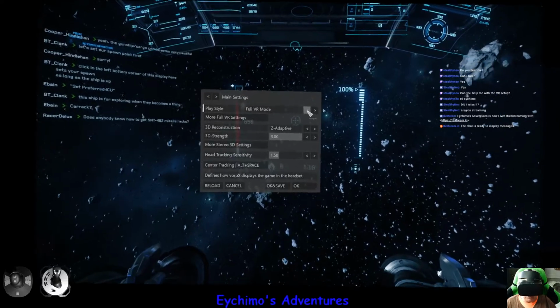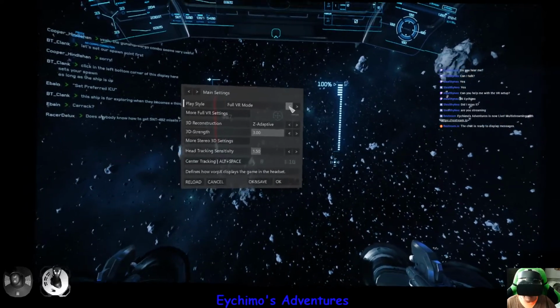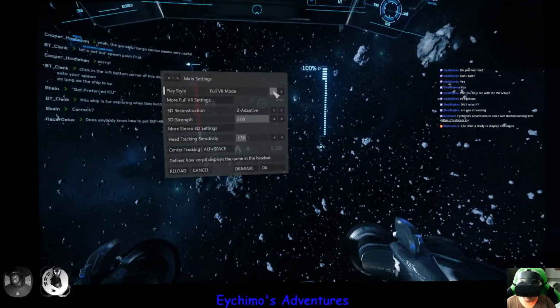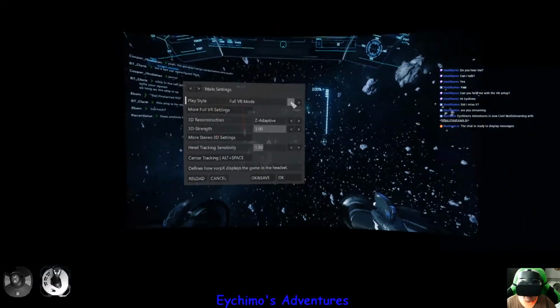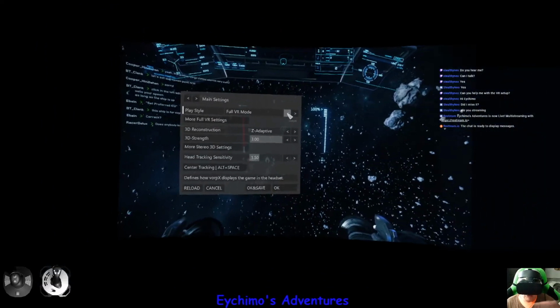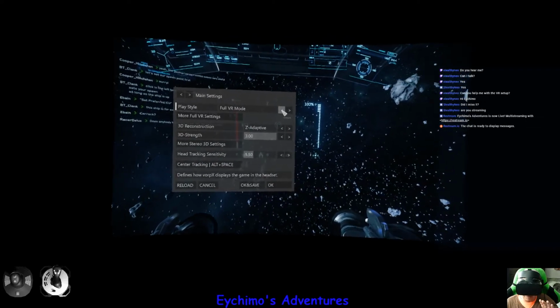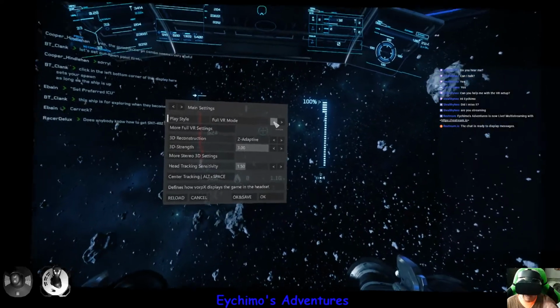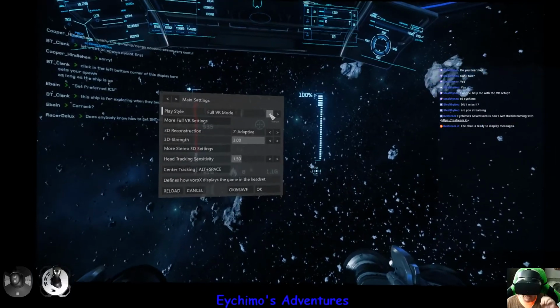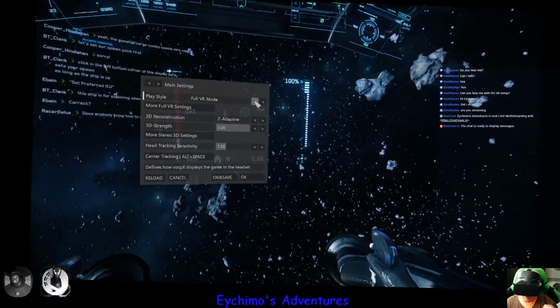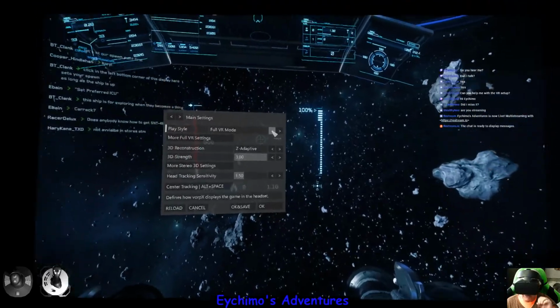So you have to use the edge peek feature, which default is a middle mouse button. You just click, it moves the screen out, and now you can see the whole screen so you can read your chat and stuff. But normal play, you'll just want to pull it back in. That will give you the more Half-Life Alyx view, if that makes sense, because you cannot see the edges of your screen.